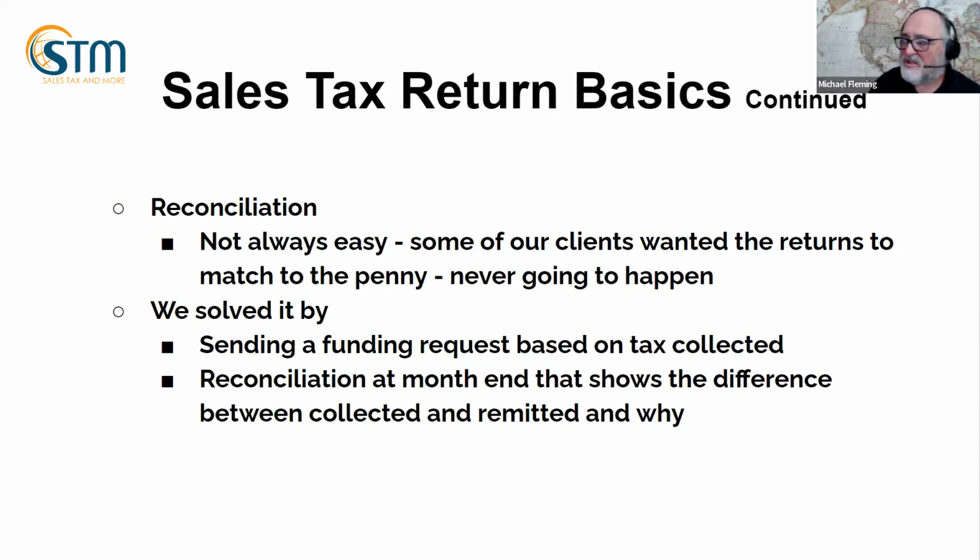So reconciliation, not always easy. And some of our clients wanted the returns to match to the penny. That's never going to happen. So we solved it. We send, in the beginning of the month, a funding request. And the funding request is going to be based upon the tax that was actually collected. At the end of the month, we do a reconciliation, and that is going to show the actual amount of tax that was remitted. Then it's going to tell you what the difference is between the tax collected and the tax remitted, and then why there was a difference.